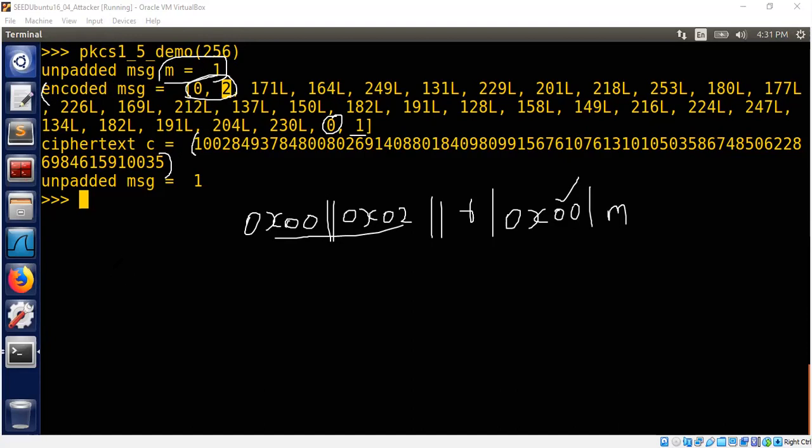It's because I can just take m power e mod n. m is 1, and 1 power e is 1, therefore I can tell that my message is 1. But now you can't tell, unless I tell you that I have my m equal to 1. That's the intention, but there are some fundamental weaknesses in this padding, and that we will talk later.